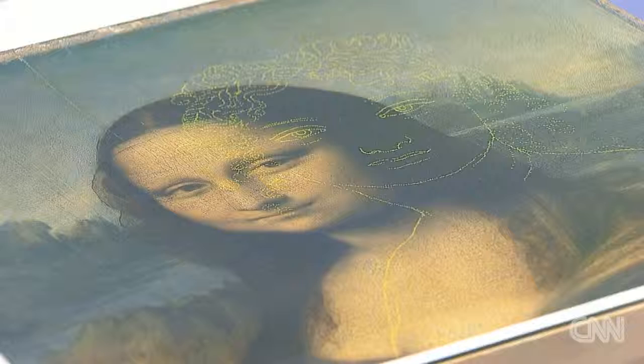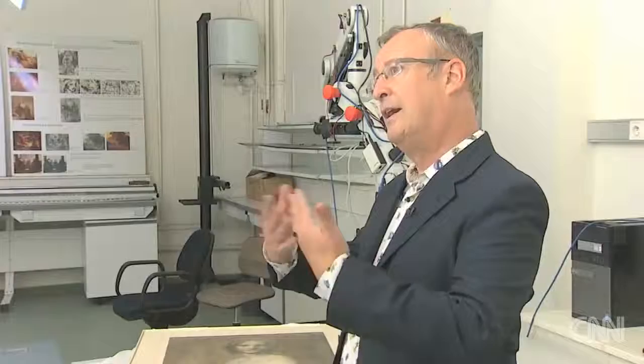But the mystery still remains. The main question still is: who did this drawing? Is it Leonardo himself? That's a question that we are not able to answer neatly, but we may find elements which will help lead to a conclusion. Once the scientists are finished with the sketch, it'll be brought back here in preparation for the big exhibition around the anniversary of the death of da Vinci. And only then will they make known their full results about the possibility that it was drawn by the hand of the great artist himself. Jim Bitterman, CNN, Chantilly, France.